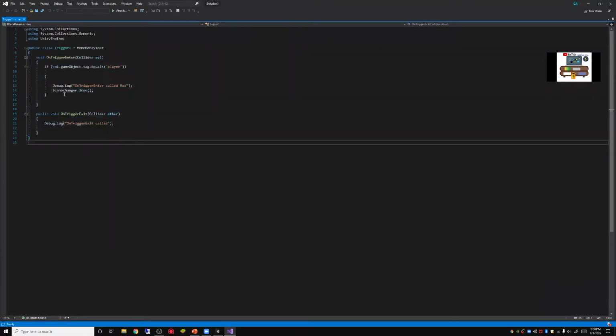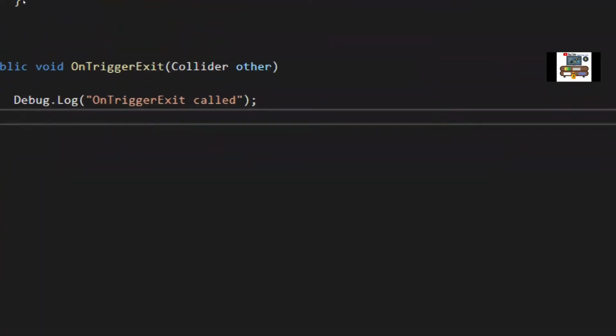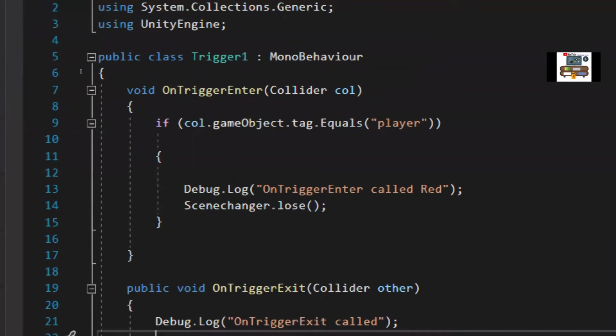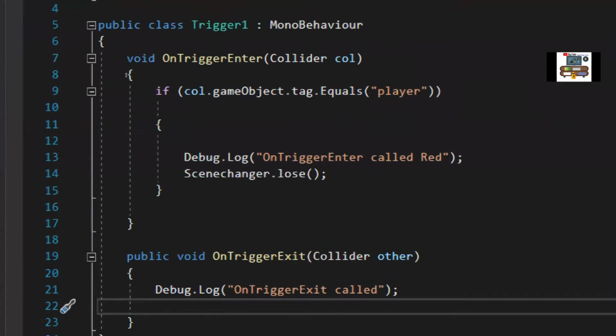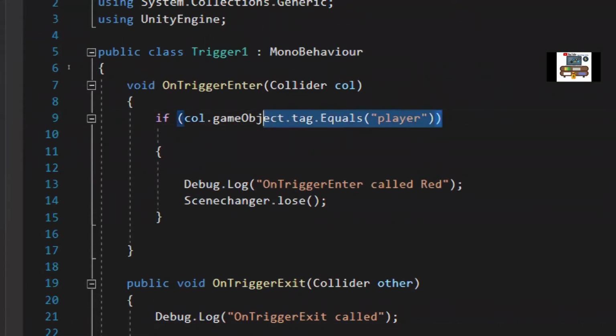So on if it touches it at all, it'll put the scene changer called lose. But there's something that matters a lot in this specific thing. So if we zoom in on this, yeah, so right here, and I'm just going to zoom in like this. And yeah, this looks fine to me. Just move it out of the way. But this if statement right here is one of the most important things in this game.